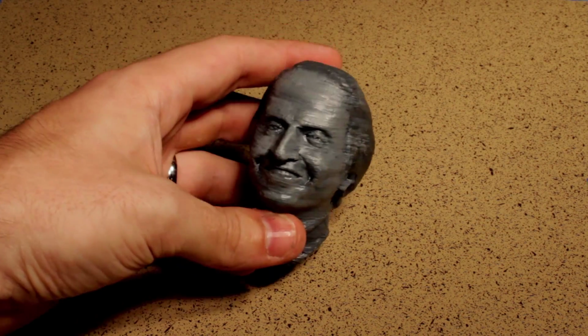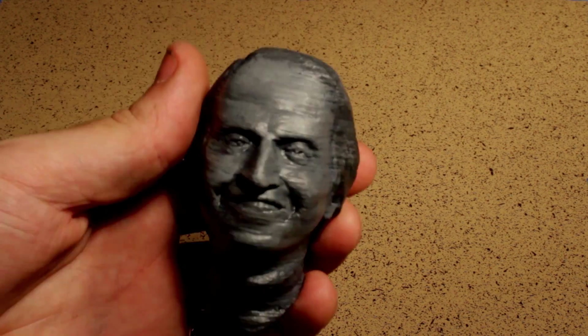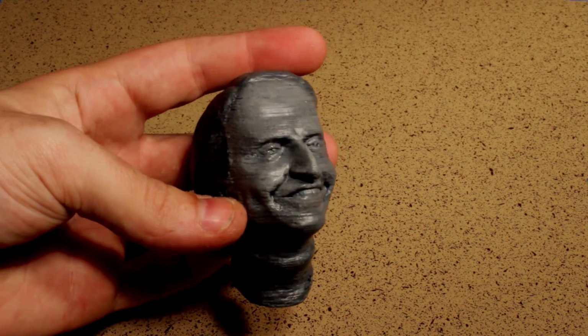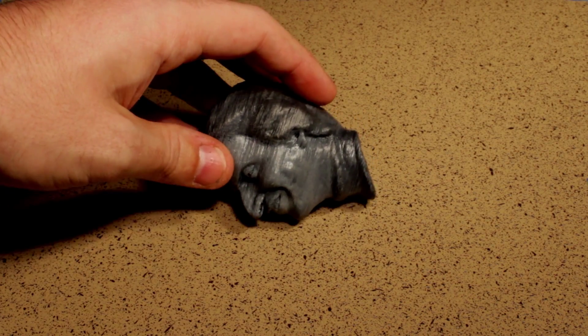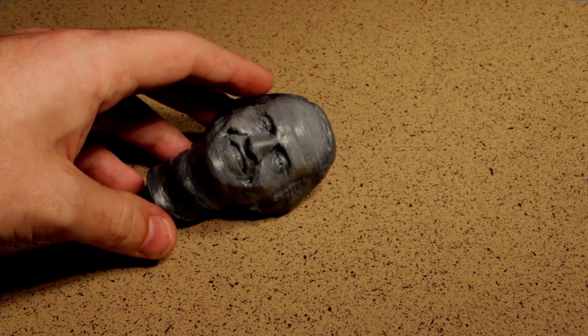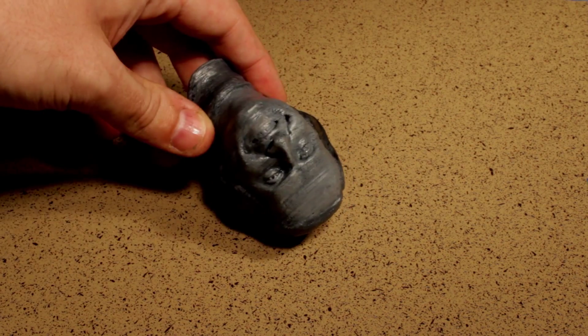Later on, I'm going to make a video on two-part molds where I'm going to make a mold for this Carl Sagan head, and we're going to make some broken statue type terrain from that. You know, maybe it was from a 50-foot tall something or other. But that is a different topic for a different day.